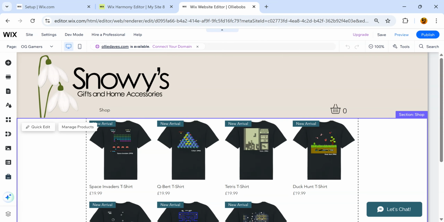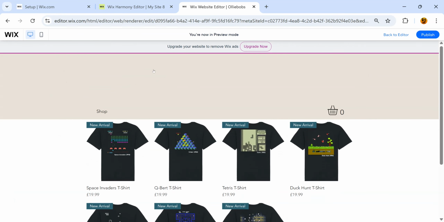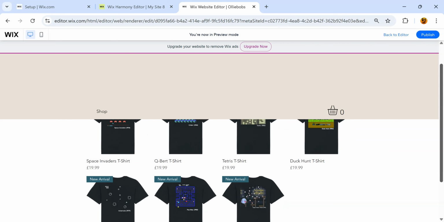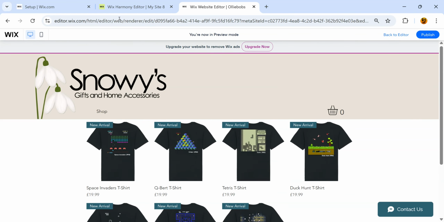And when you eventually get to the point of, I like the look of this, you've got the option to publish, but hold fire on that because it's something I want to talk to you about in the session. You can also preview your website to see what it looks like on Google, for example. So I can scroll down and have a look around. I'm not quite sure why that hasn't appeared at this point. Oh, there it is, just a bit slow in loading up. And I can get an idea of how I can interact with it, which is a nice touch. So fire away and see what you can come up with.